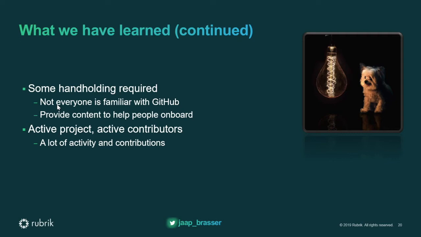The other thing we noticed is that if a project is very active, if there's a lot of active development going on, you can work really hard, but once people start noticing that things get picked up, you're going to get a lot of new issues or new contributions. So one of the things we started working on a lot is automating our approvals on GitHub, making sure we have proper unit tests for everything, so we can shorten our approval cycle for pull requests.